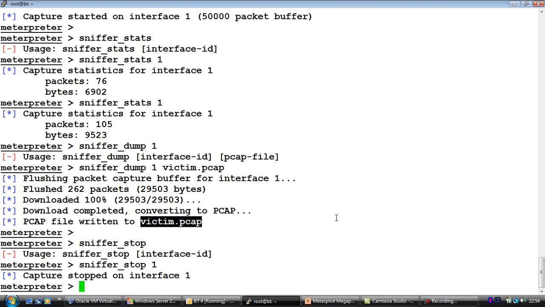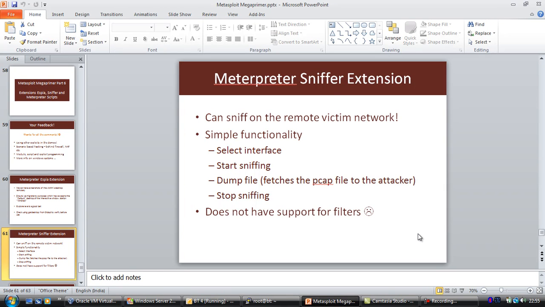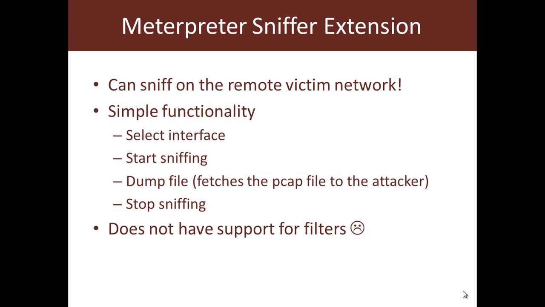Maybe we only want to sniff FTP sessions or telnet sessions or something else. Unfortunately, currently the sniffer extension does not support filters, which also limits its use, simply because we'll be getting a lot of garbage traffic like ARP packets, etc., which might not help us further than maybe just knowing more about the network, right? Anyway, it's a very good extension. You could use it.